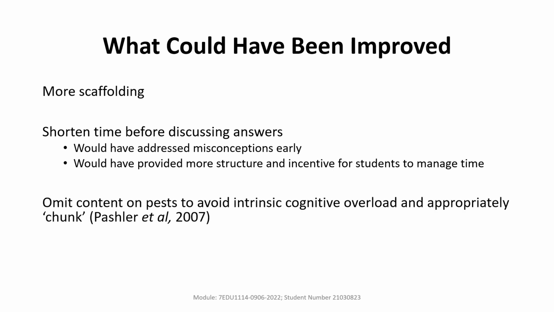Another aspect I would change is more to do with the learning outcomes than the resource, but I would probably leave the content regarding pests for another lesson. The amount of content covered in the lesson would probably be fine for a higher performing class, but for this particular group, it might have caused an intrinsic cognitive overload. In hindsight, I believe these particular students would have benefited from more chunking by keeping the focus on the structure and functions of the xylem and phloem and saving the pest content for another lesson after being given the time to access the required concepts by spaced retrieval.